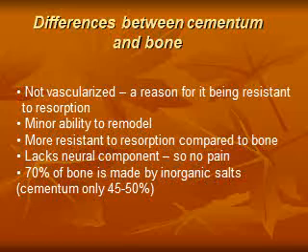The differences between cementum and bone: you must focus and distinguish between cementum and bone in this important statement. Cementum is not vascularized; as we said from the beginning, it is an avascular tissue. A reason for it being resistant to resorption, with minor ability to remodel, is more resistance to resorption compared to bone. It lacks neural components, so no pain. 70% of bone is made of inorganic material, and cementum only 45 to 50%, so they differ in their chemical composition.